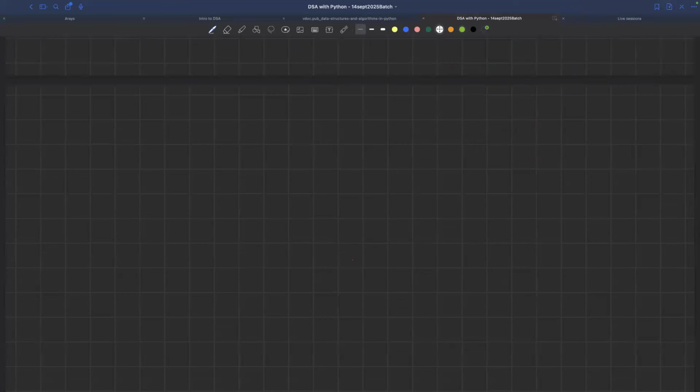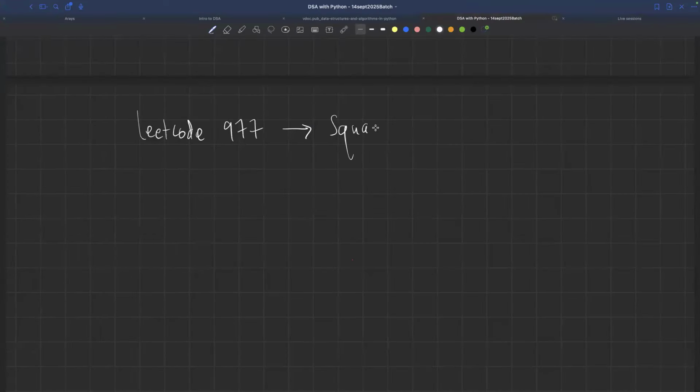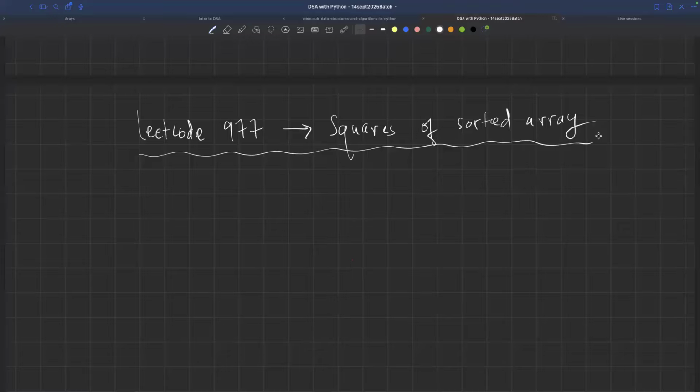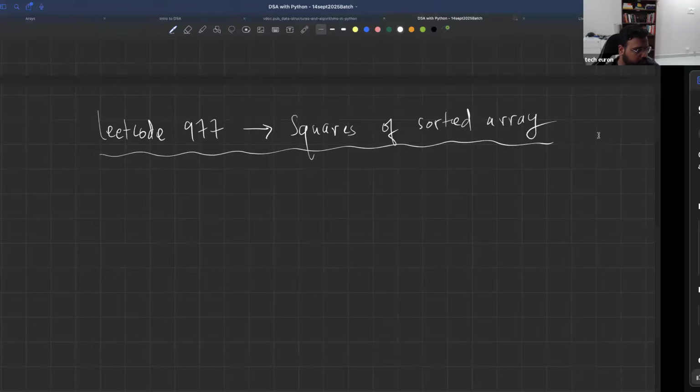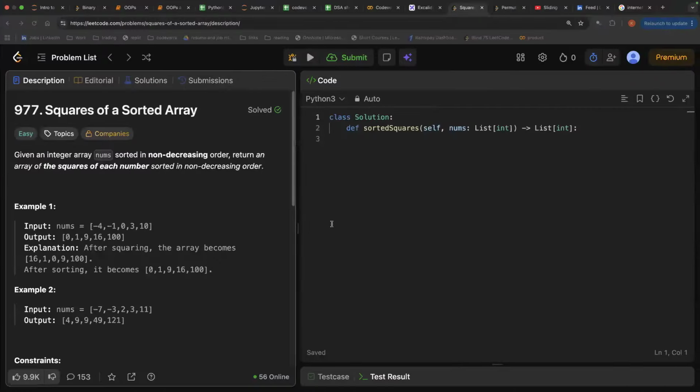You taught one algorithm, right? Max equal to one values and max greater than, like this. What is the question? -4, -1, 0, 3 and 10.